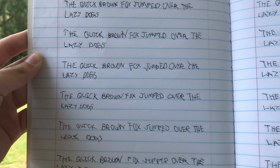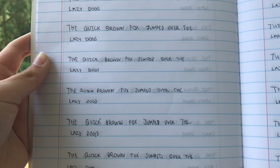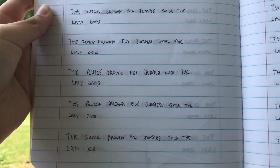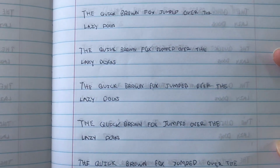It's been about 3.5 hours and I've written this sentence 143 times. This is what my handwriting looked like right when I started, and this is what my handwriting looks like now after 3.5 hours of practice. It still has room for improvement, so we're going to continue to do that.